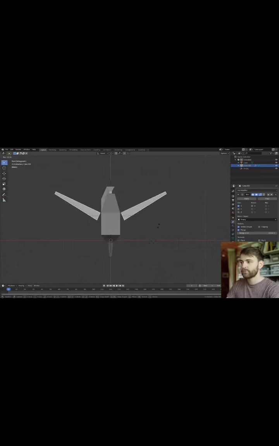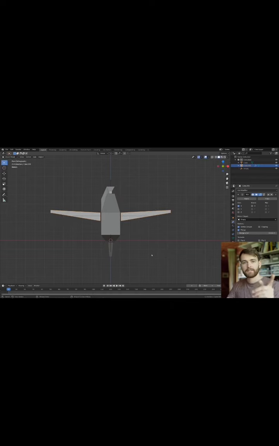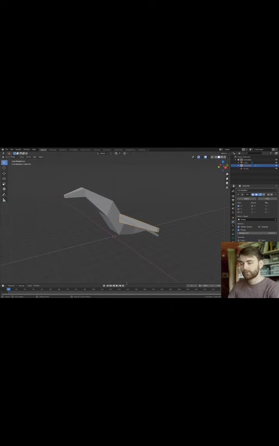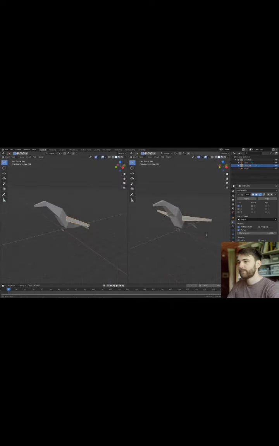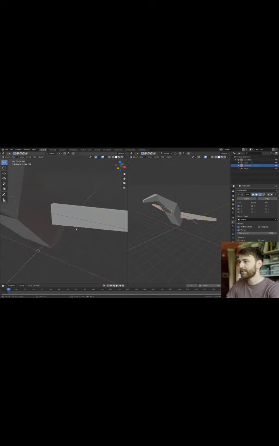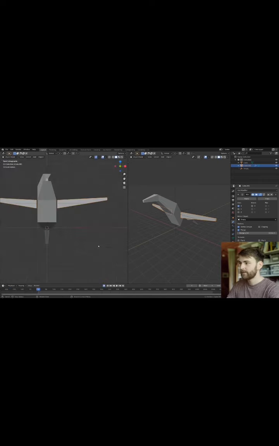it's kind of flapping. So you might be thinking, oh yeah, now I can record this flapping motion like this. But there's so much more to this than that. To show this properly, I'm going to split my viewport in half. And it's really important that the origin is at the base of the wing. So this is so cool.